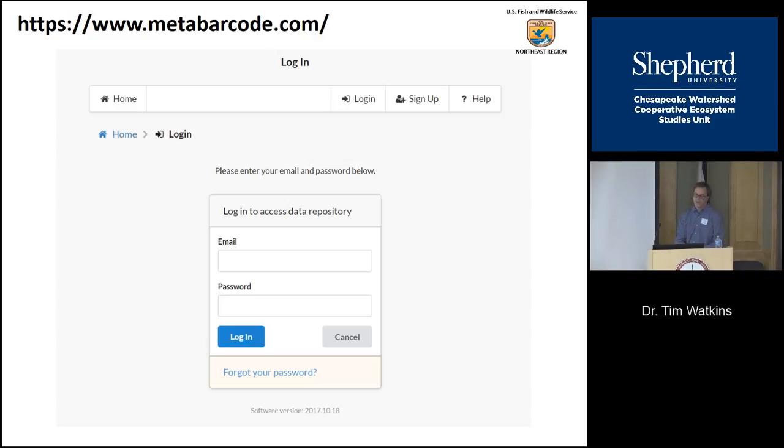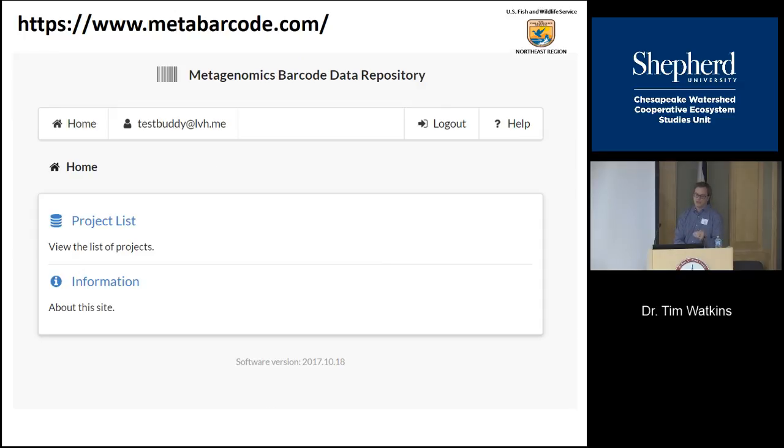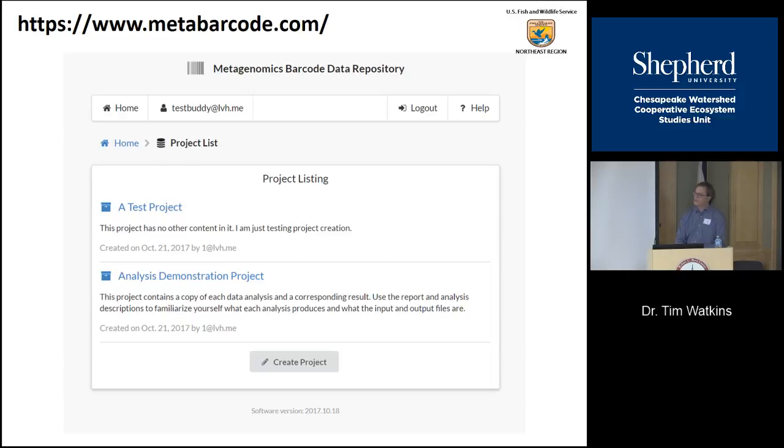So to facilitate that, obviously there are logons so that each person has an account and all the workflows are separate within it. I'll click through a bit of the website, like I said, bits and pieces of it are working, some parts aren't quite yet. So when you come on, you have a project list, and within the project list, you can create a project. When you create a project, you can go in and put in all the metadata associated with the project that you want and upload your data for that particular project where you start.